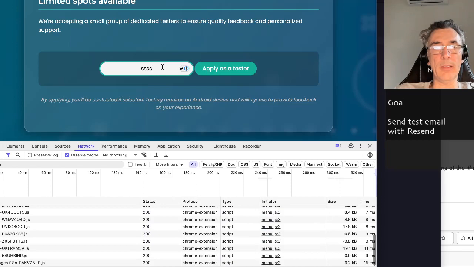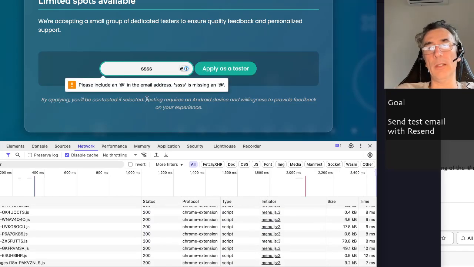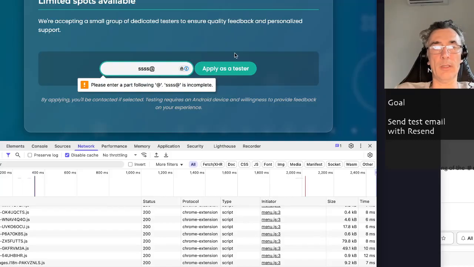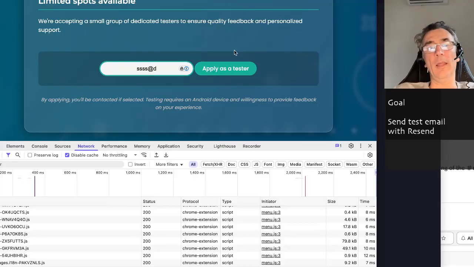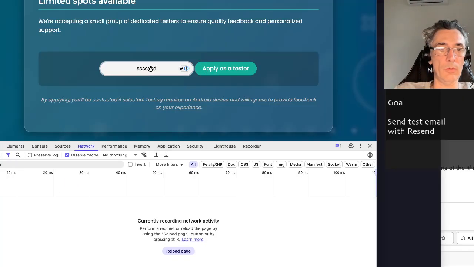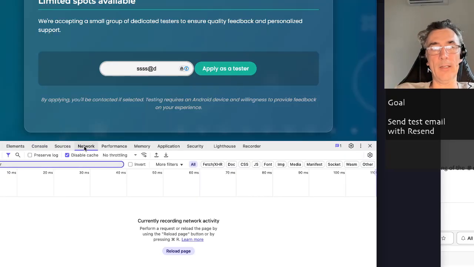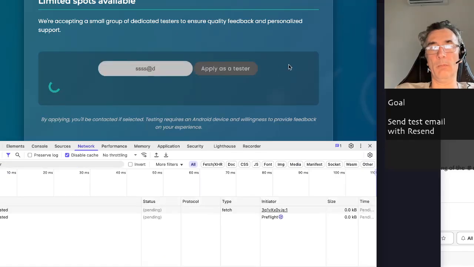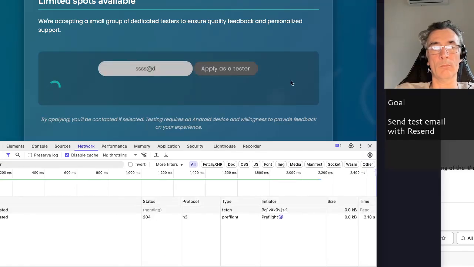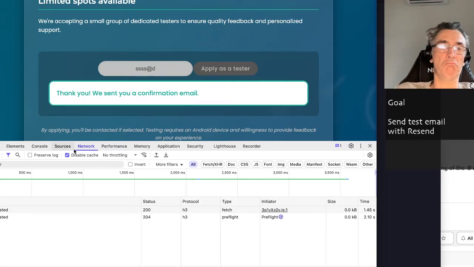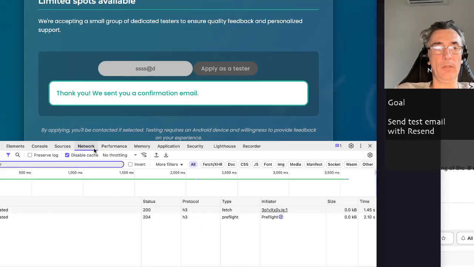So if I put an email that is totally invalid, there is some very basic check in the front end, but I think it just puts an at sign and then another character after, and then it's already considered a valid email for the front end, and so it's sent to the back end. But this email obviously will not work. Will this generate an error? So my console is blank, network is blank. Let's try to apply. Okay, it says everything went fine.